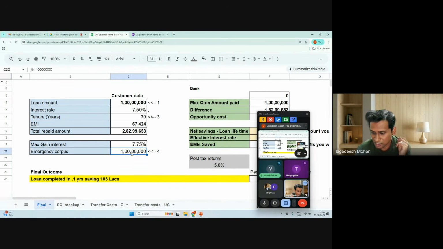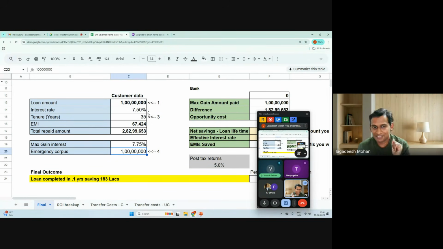According to the accounting system, the bank gave you 1 crore, you have parked 1 crore in the savings account. Money in the savings account is considered as prepayment. So the bank is saying the loan is over technically. But you can decide to continue to run that loan. So every month, 67,000 will move from your savings account into the loan account as EMI. You will not be making any additional payment. And over X number of years, this money will completely move and repay your loan. But your EMI will be 100% principal repayment. You will not pay one single rupee in interest.